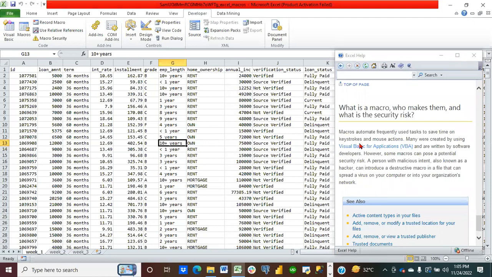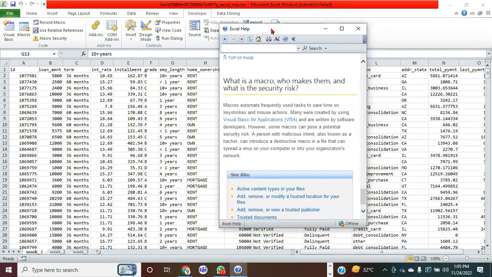So you can go to your Excel help to learn more about what a macro is, who makes them, and what the security risk is. A macro is written in Visual Basic for Applications, and they are of course written by software developers. However, some macros can pose a potential security risk.